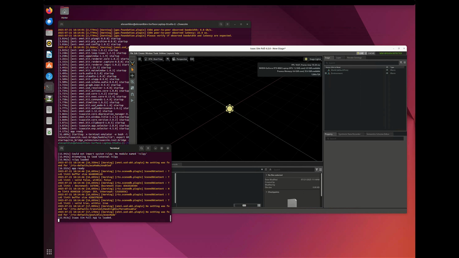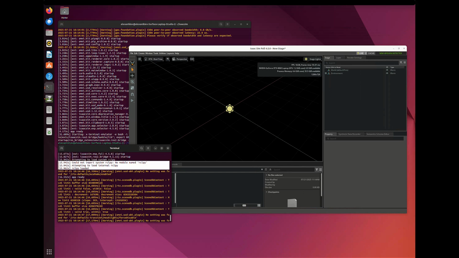As you can see, it says attempting to load system rclpy, could not import system rclpy, attempting to load internal, and ultimately it loads the internal rclpy. But this is not what we want, because in fact we want rclpy from the ROS2 installation, from the ROS2 environment.